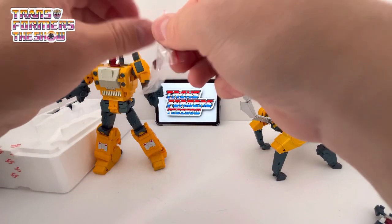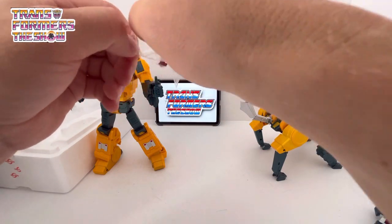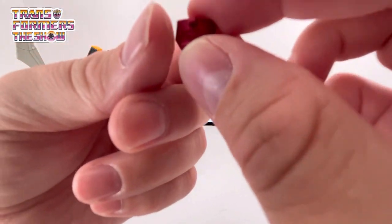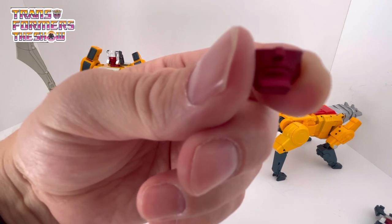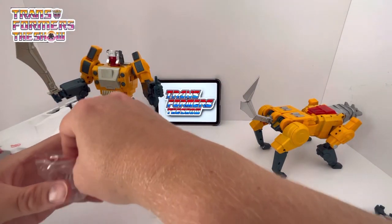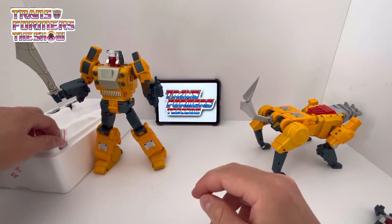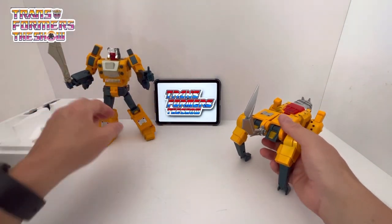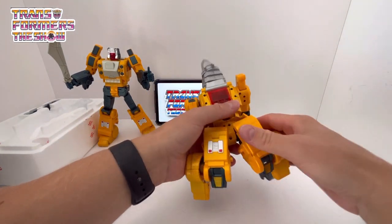Oh, it's in a little baggie, so we can actually take it out. There you go. You don't have to cut anything to open this. You can just open it up, and we can have a look at what the additional face looks like. So that's a Sturk face he's got on for the moment, quite a neutral face. And then this face here is a grumpy face. So you can have him grumpy, or you can have him almost grumpy. He is very talented with his various emotions there. Don't let everyone tell you that he is not talented.